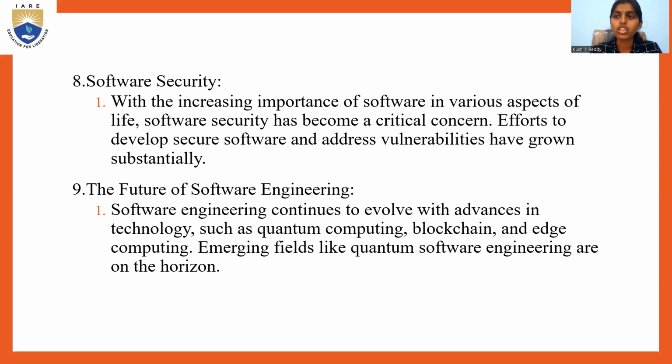Next is the future scope. What is the future scope of software engineering? Software engineering continues to evolve with advances in technology such as quantum computing, blockchain, and edge computing. Emerging fields like quantum software engineering are on the horizon. So these are some of the scopes where you have a future for software.